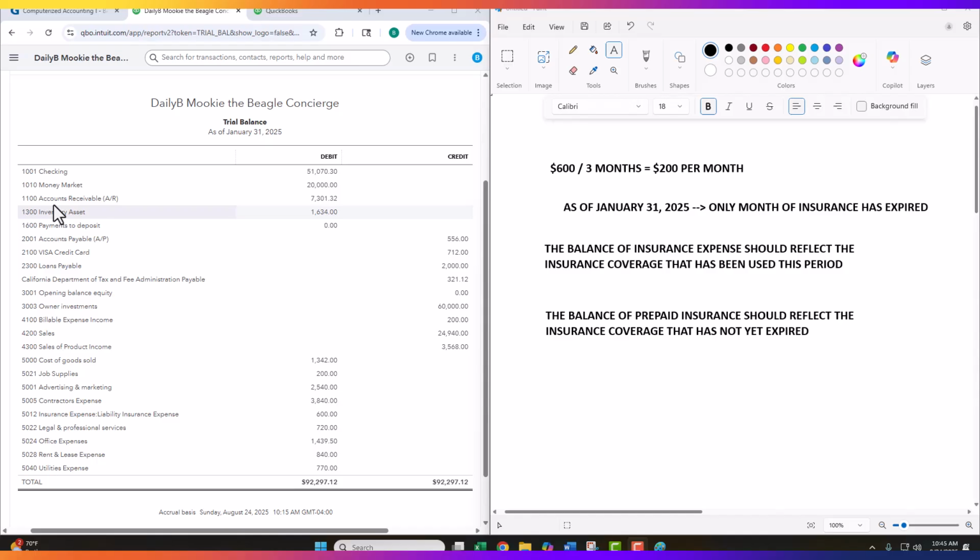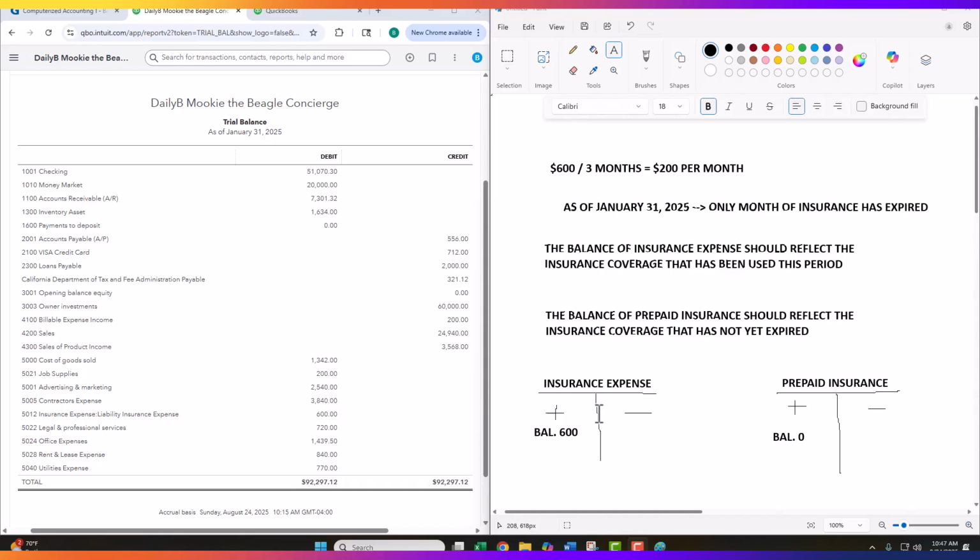The prepaid insurance account, on the other hand, which is an asset account, doesn't exist currently. Now, if you think about what assets are, by definition, they're resources the business owns. Well, we don't have a prepaid insurance asset here, but we should after adjusting is done. And the logic here is that the balance of the prepaid insurance account should reflect the insurance coverage that has not yet expired, that we still have. So we need to reflect that because we have not used all $600 worth of insurance. So to help us see this, I think it helps to make a T account for both the insurance expense as well as the prepaid insurance.